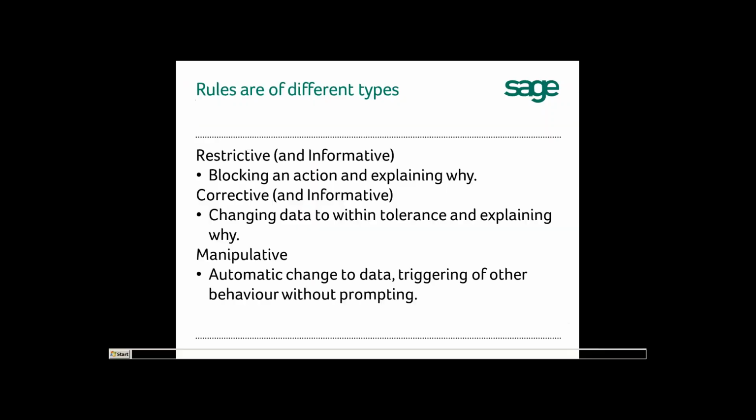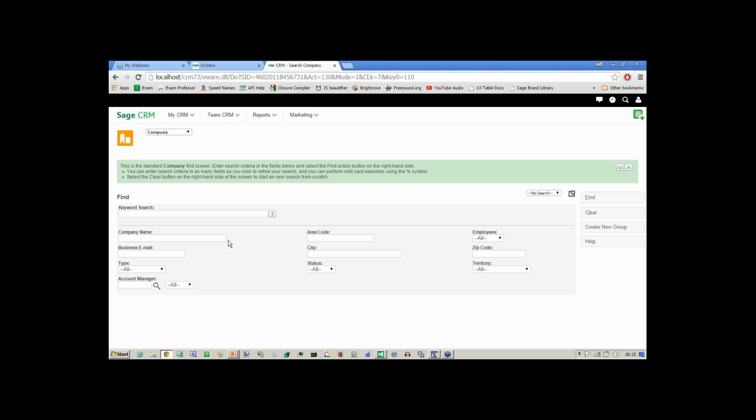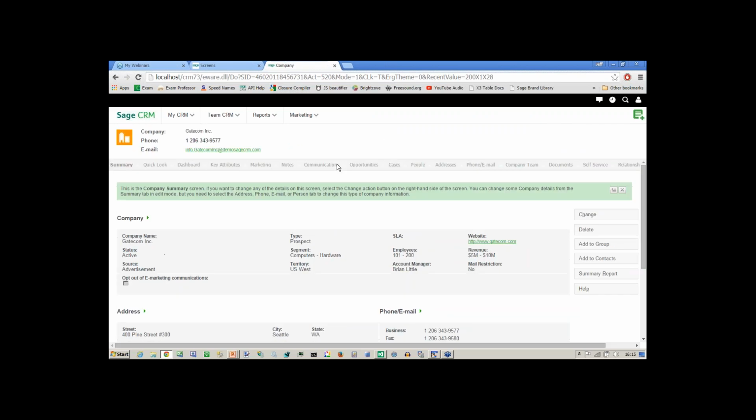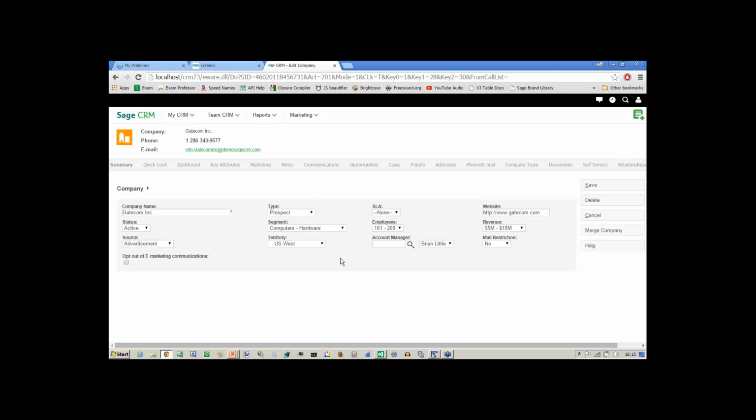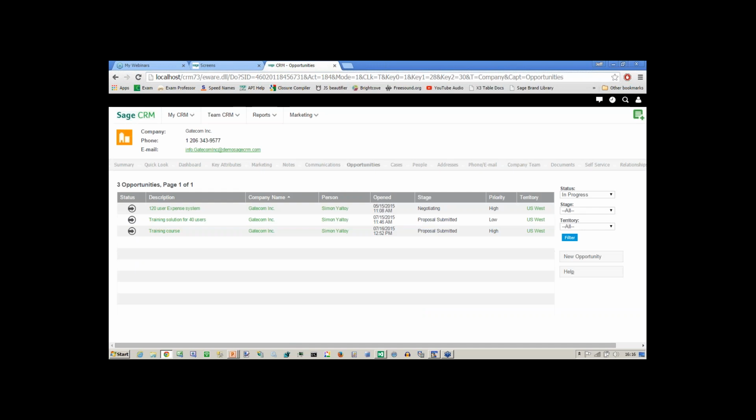So if I return back just into the normal display of the information, and this time run across to a company like Gatecom, an example of such a rule might be, if I click change to reassign the company to a new account manager, a manipulative rule won't necessarily make any alteration or notification to the interface, but what it would do is simply automatically change the information in the background.